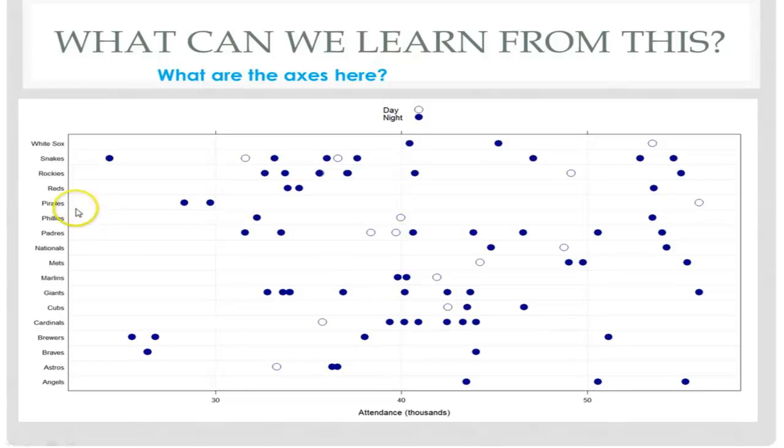Well, I mean, we can see they didn't play the Pirates very many times. I don't know why that is. I thought they were supposed to play each team the same number of times. But it doesn't look like that, right? They only played the Pirates 3 times. And they only played this team, the Reds, 3 times. But this team, they played a lot. I wonder when that is. Anyway, anything else?